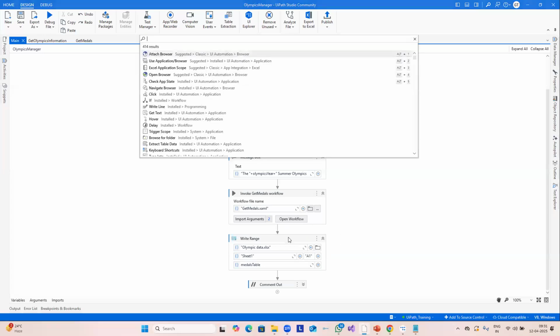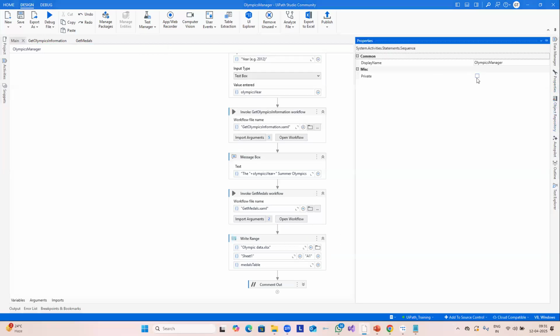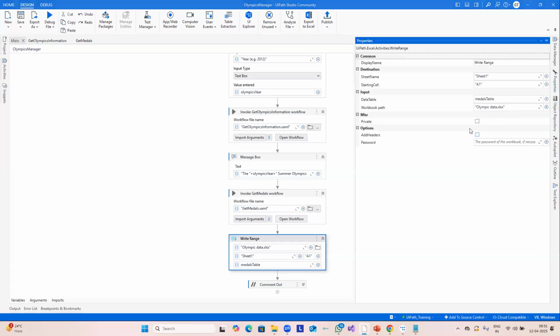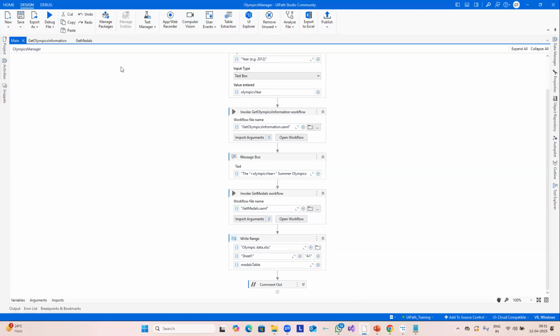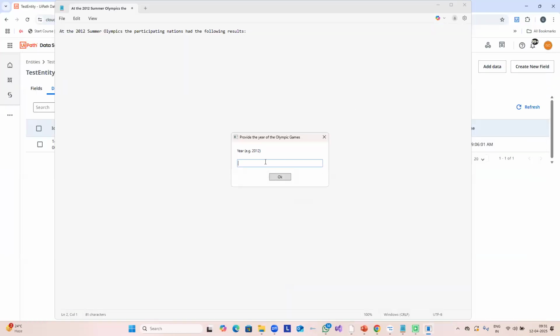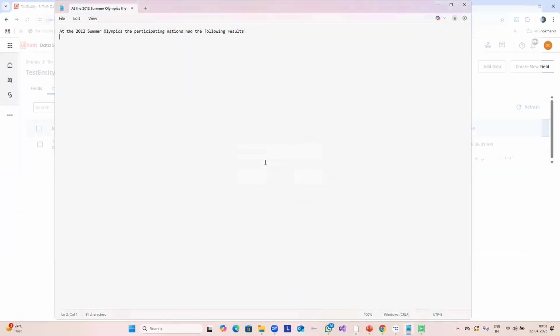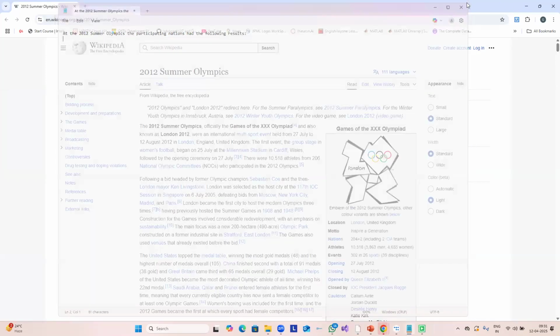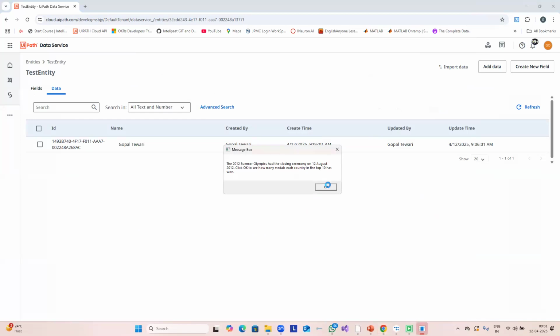Okay, so let me just write it down so that I can show you. Let's enable this. This time we are not going to put it inside the notepad. We are just going to launch the application, get the data and write that data back to the Excel file. Okay.